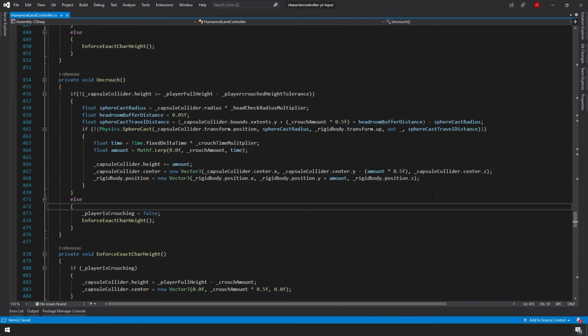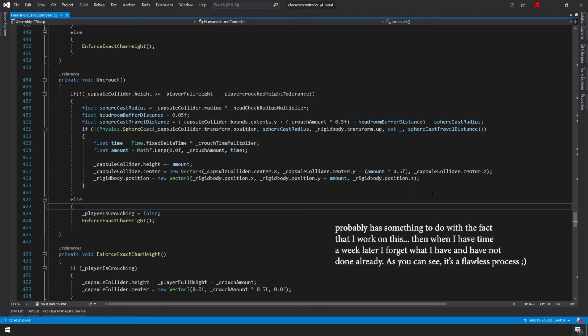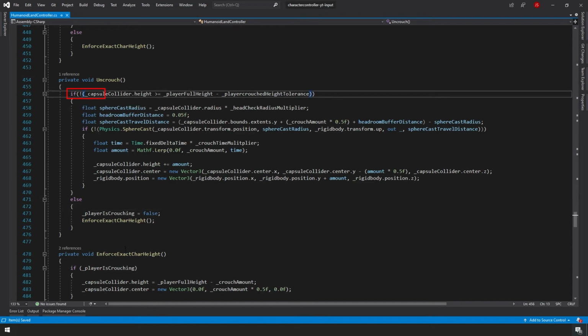Alright, so now with that explained, moving on to the next point. There's a few things here that snuck by me that are completely incorrect and I should have updated but forgot to. Not really sure how or why it got by me, but it did, so I'm going to go ahead and correct those now. First, I probably should not have this here. For me at the time, it made more sense to have this here, so I'm going to correct it now. Let's go ahead and get rid of that not operand, and we'll change this to less than and get rid of the final closing parentheses.